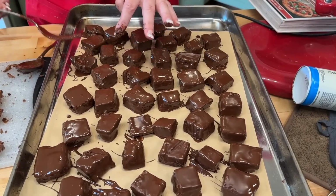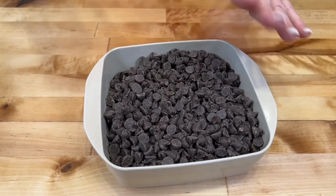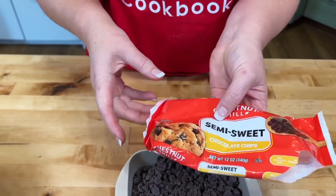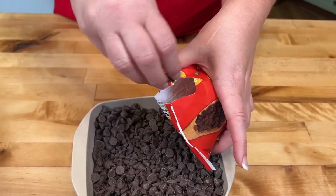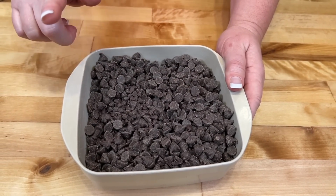3 ingredient, 3 Musketeers candies, or some people call this Cool Whip candy also. So we're gonna take 2 packages, 11 ounces each. Oops, I got just a little bit extra there. That one was 12. Hold on, I'm gonna put just a few back. Okay, there. And we're going to microwave this until it is melted.